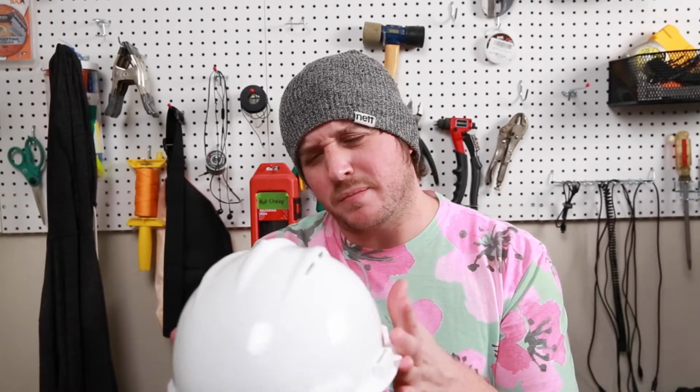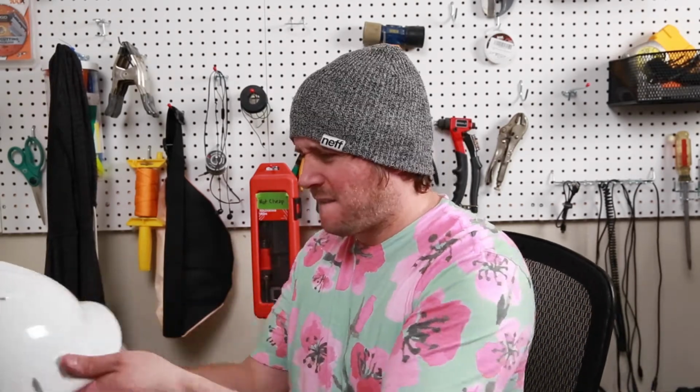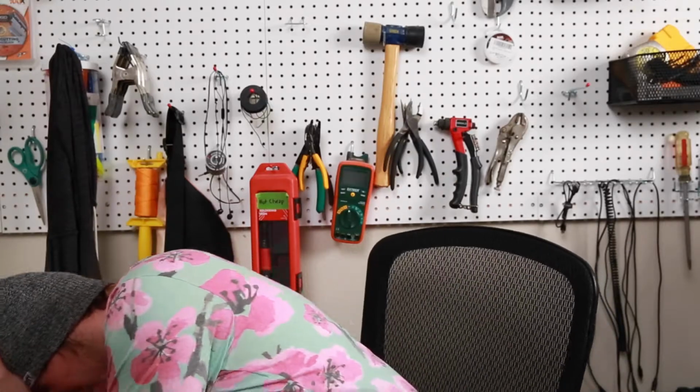Now I've always wondered, do hard hats actually work? Let's try it out. Oh, son of a... They work. They work. Now the hard hat is looking a little boring, so let's add a splash of color to it to spice things up.